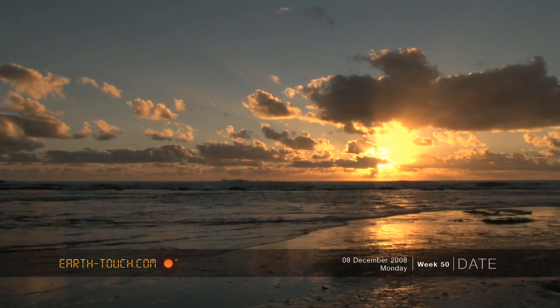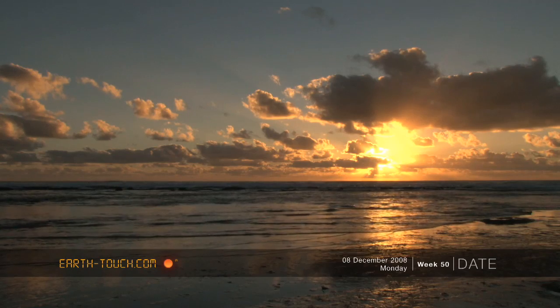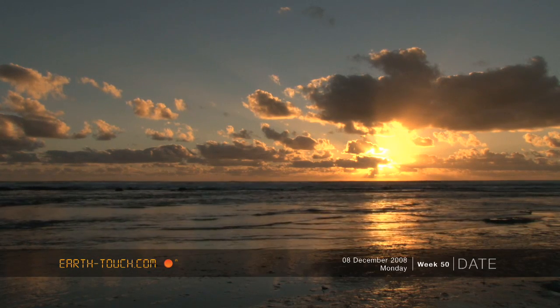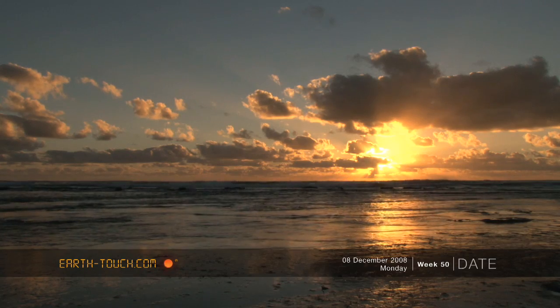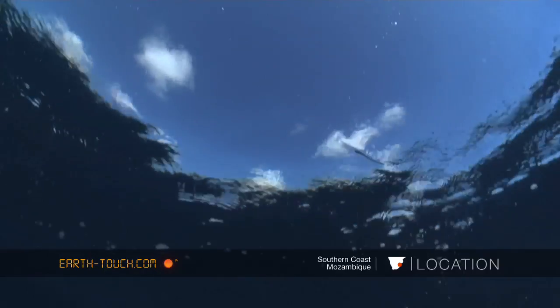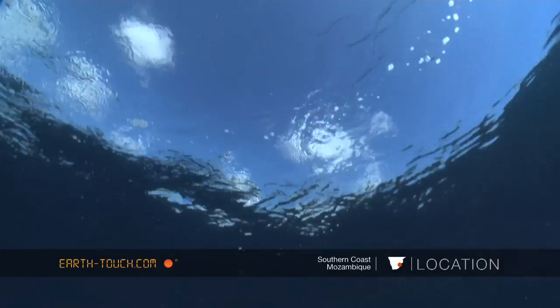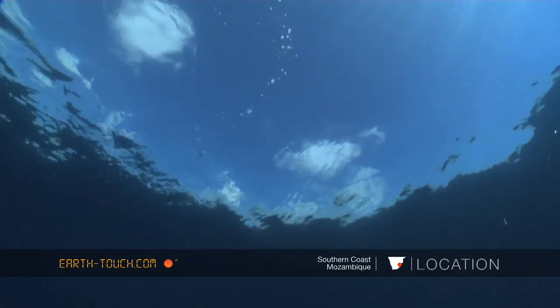For the first time here in Pontemalingan we eventually get to see a really pretty sunrise over the actual bay. What we decided to do today was head out to one of Pontemalingan's deeper reefs — a reef called Three Sisters, which is about two kilometers from the actual launch site here at Pontemalingan.